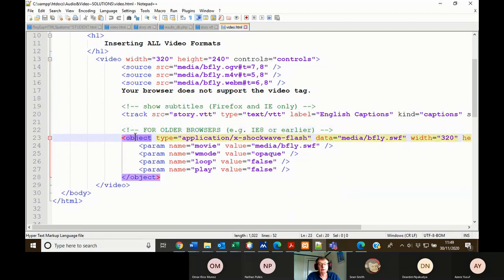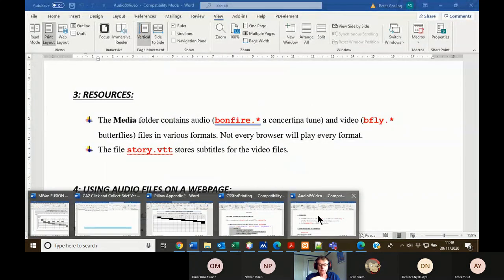You've got stuff in here for older browsers, say Internet Explorer 8 or earlier, and you've got that object stuff there. But this here needs to use x-shockwave-flash, and it's got an SWF file, and different modes set up there. To be honest, I don't bother with that anymore. If somebody isn't able to support the latest, then tough, you can't see the stuff. But I suppose you'd be able to do that to include everybody. Is that all right? Does that answer the question? Yeah, that's fine. And lovely.